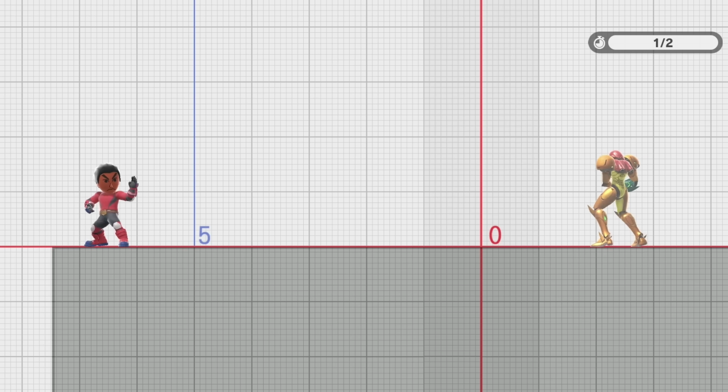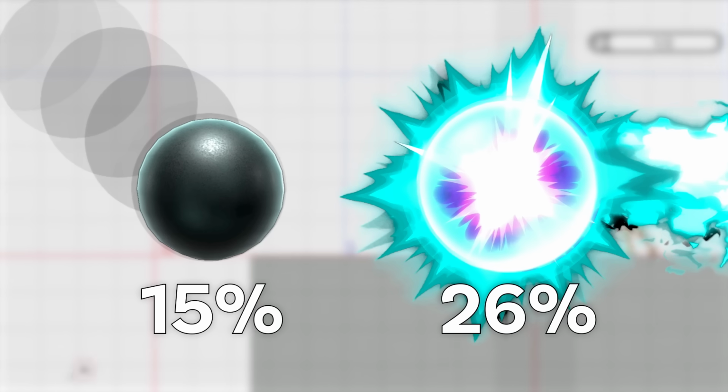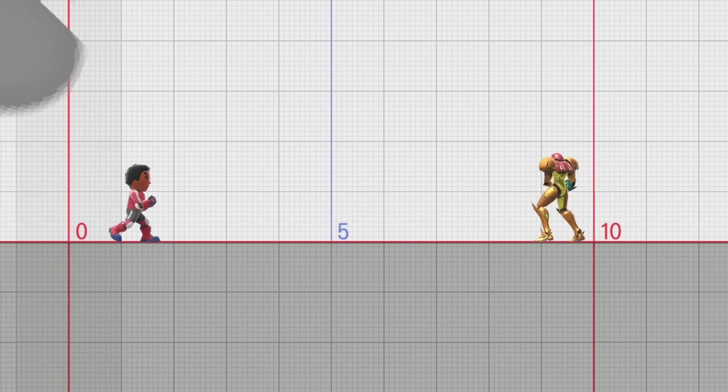For instance, Samus's max charge neutral B overpowers shot put because of the 9% rule. Shot put just doesn't do enough damage to tank it. However, look at what happens when we bounce shot put. Yep, shot put, despite doing even less damage, tanked charge shot.